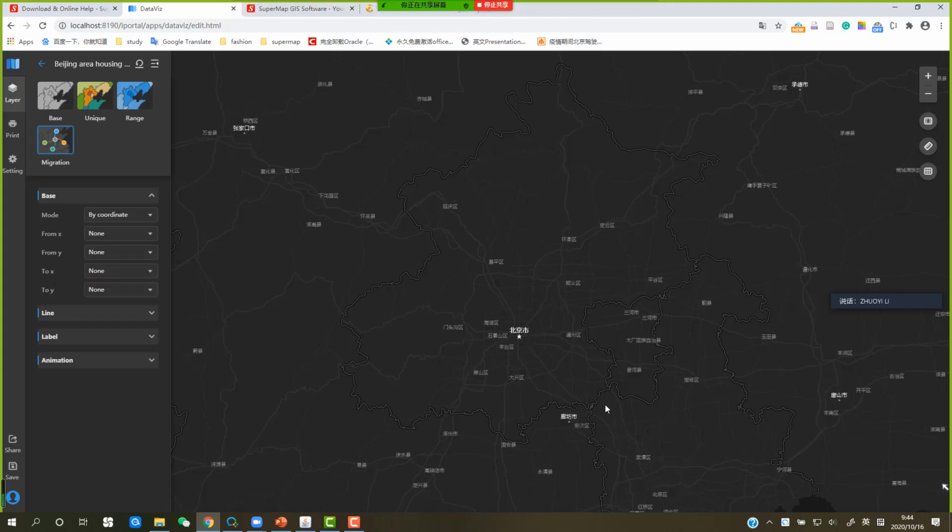So that is easy to add the map to our website, and it also can be easily added in a web page or some applications. And it supports real-time visualizations, including real-time migrations, and this doesn't need writing code.